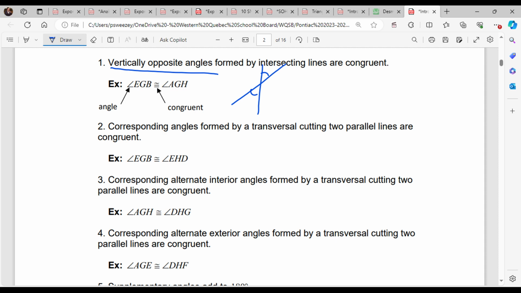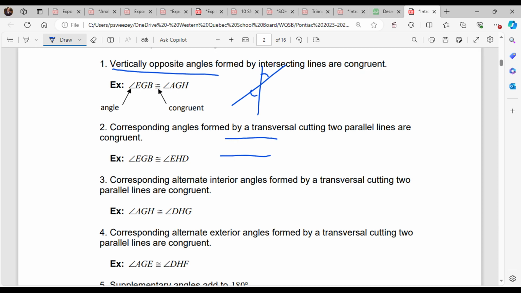What they are talking about here is that if I have two parallel lines right here, okay? So that one's parallel to that one right there. If a line cuts through two parallel lines, the corresponding angles they are talking about are this one here and that one there. Makes sense, right? They're parallel to each other. So if I have a straight line that does not bend and it cuts through two parallel lines, those two would be the same thing. The technical term for that is just a corresponding angle. Okay?